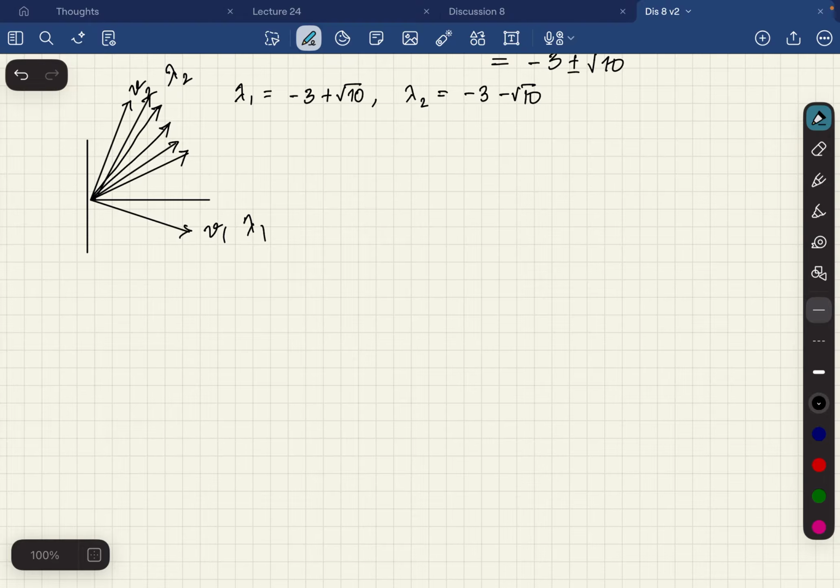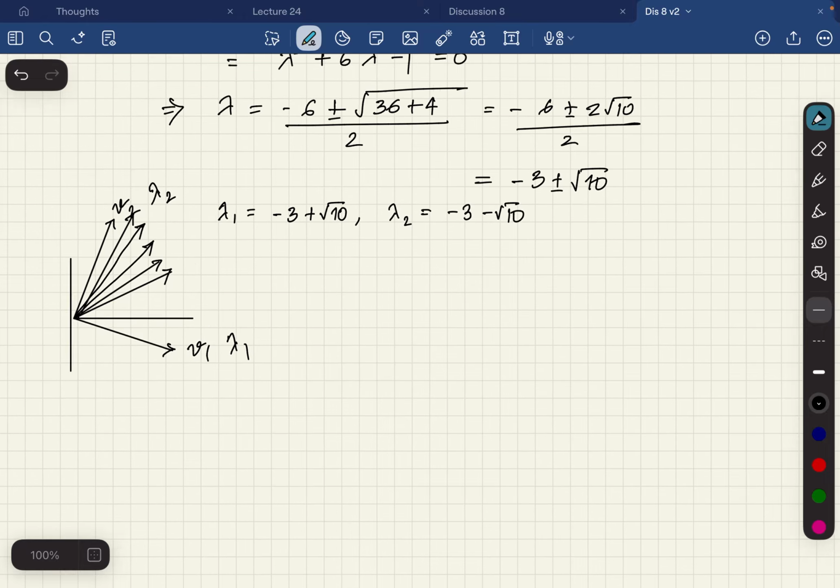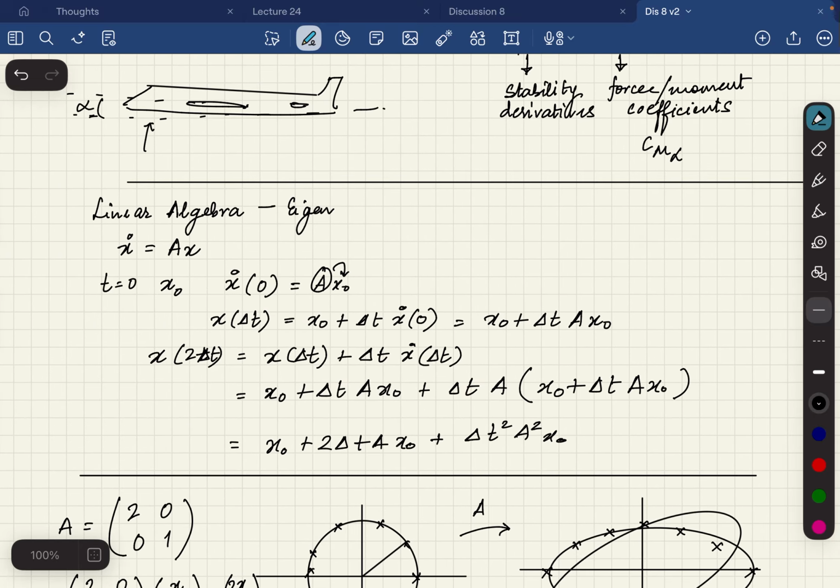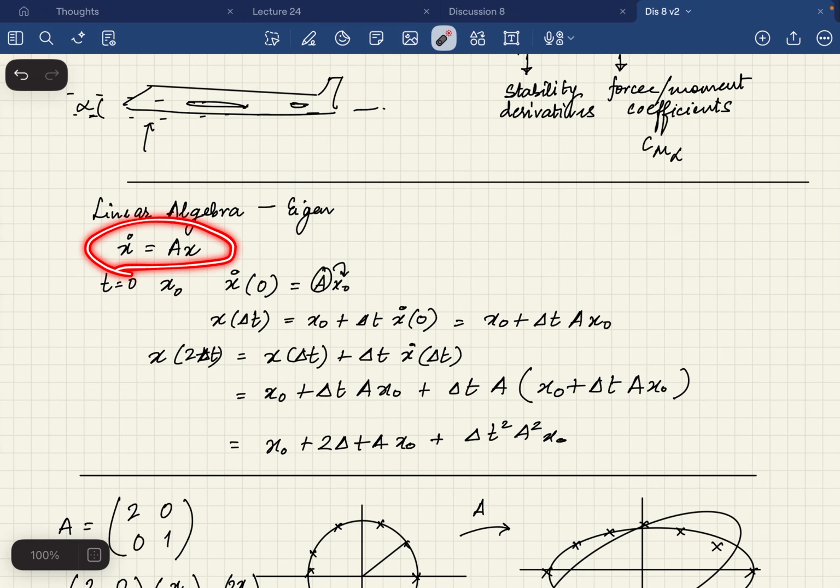So now do you see the analogy that happens in your first order system update when I was discussing this? If you numerically integrate this, then you see that at each time step, the effect of A onto the initial state vector is that the state vector is being drawn towards the eigendirection of A, and certain components are getting added up. This means that the eigenvalues and eigendirections of A play a role in how the solution evolves with time, in which direction does it go. That's why we study eigenvalues and eigendirections.